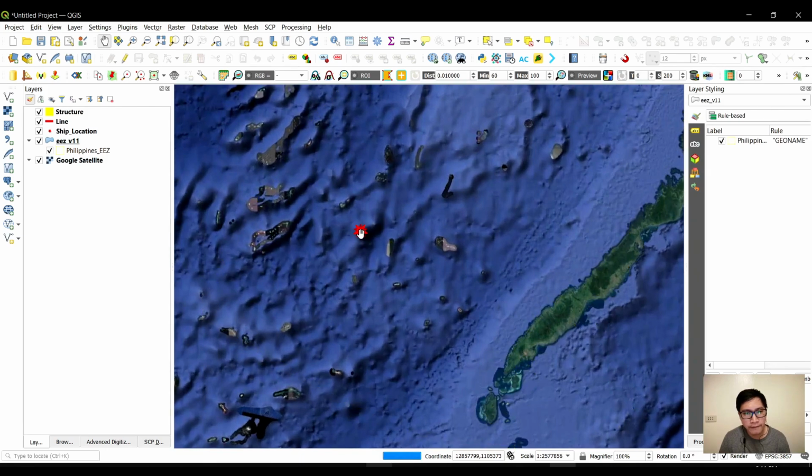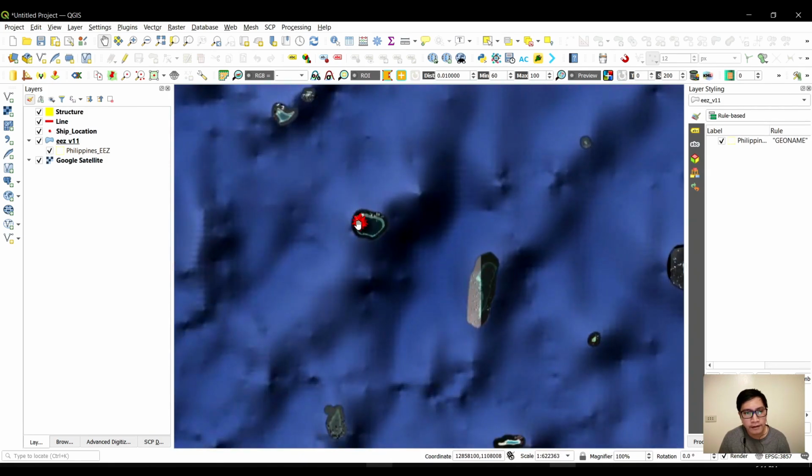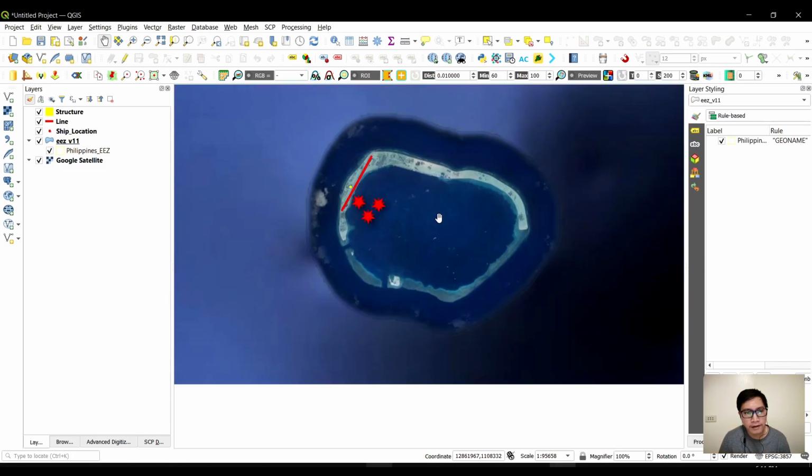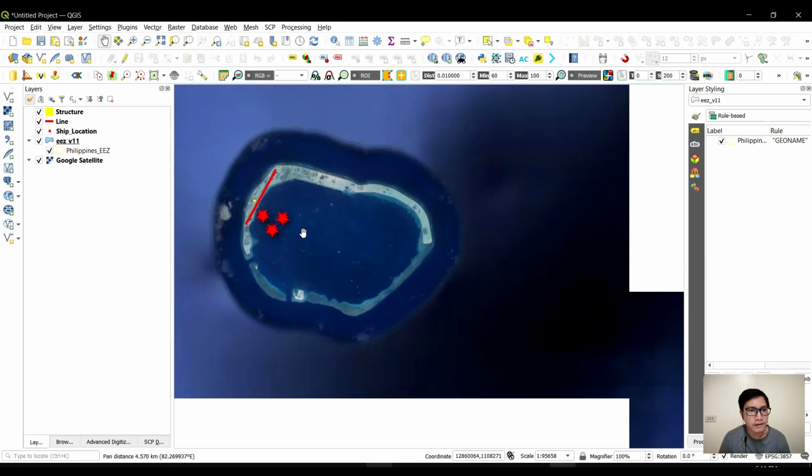Okay. And clearly this particular island here is undergoing some serious infrastructure projects.